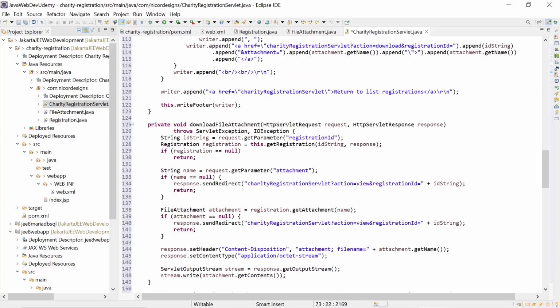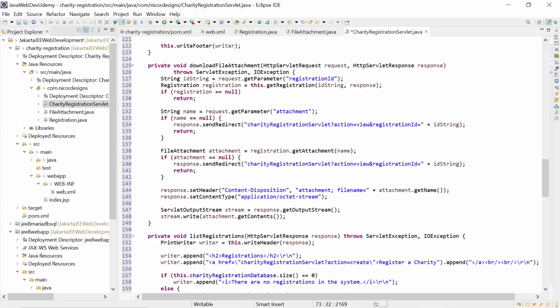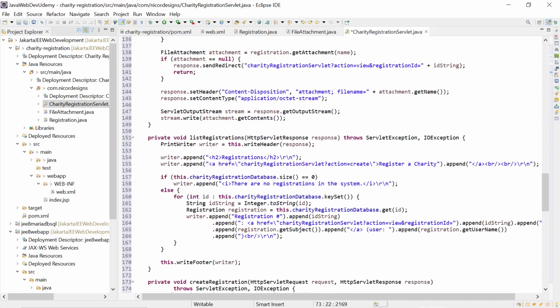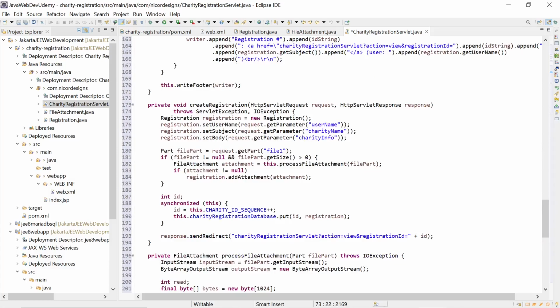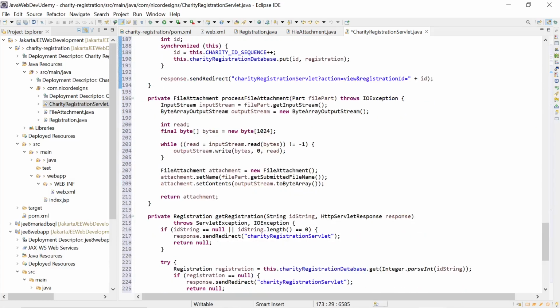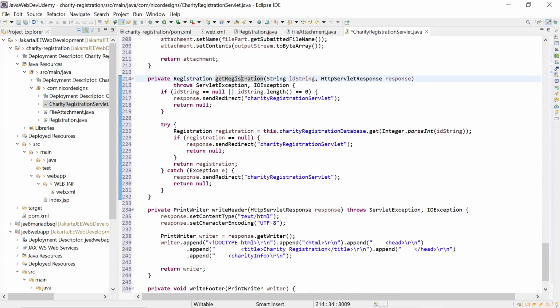And here is the logic for downloading a registered charity's file attachment, and the same with listing the charity registrations. And here is our create registration method, which uses these two helper methods to process the file and to get the registration.